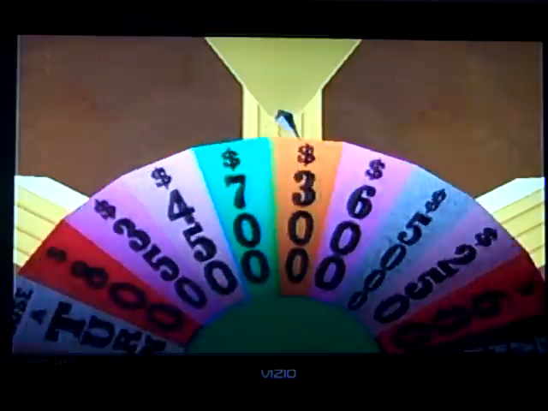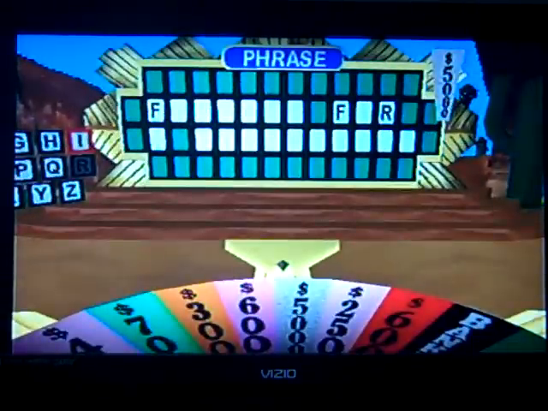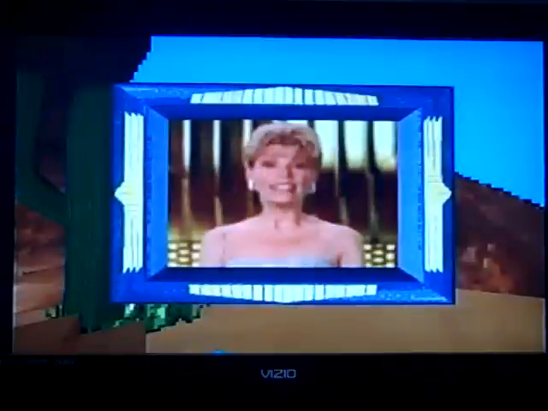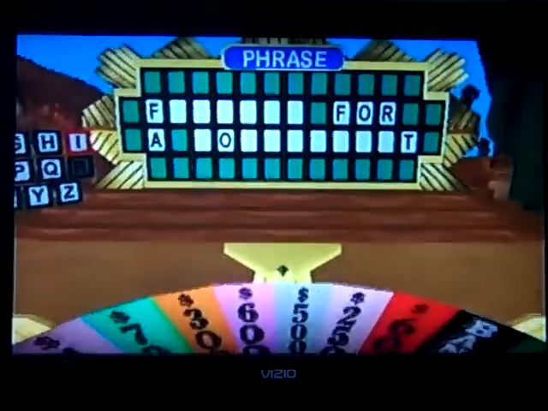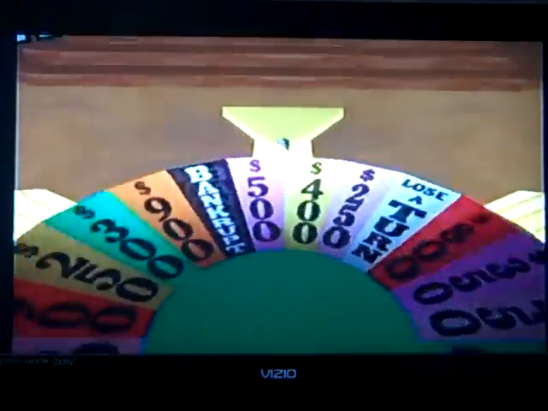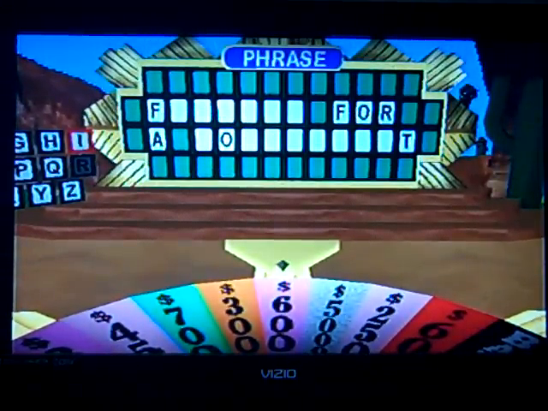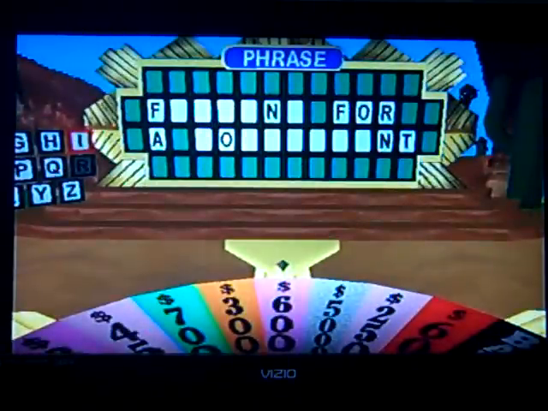I'd like to spin the wheel. I hit the soft button. Stand by that button. Oops. Oh, crap. $5,000. T. Looks like there's two. Yes, there's one. Okay. T plus R. I'm going to try an A. Yes, we've got one for you. Not okay. 600. And. Yes, two. Hey, that's $1,200.